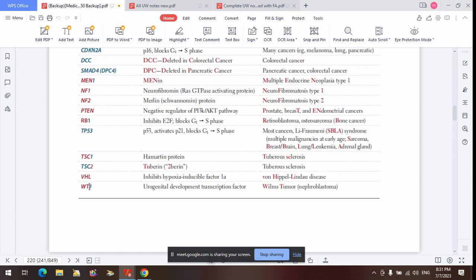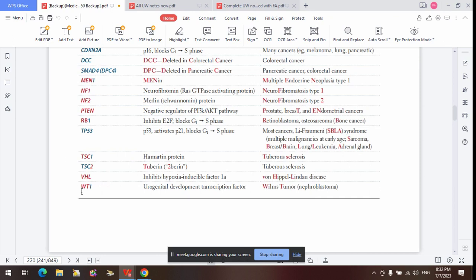Then there's also VHL, which inhibits hypoxia-inducing factor. So hypoxia-inducing factor normally stimulates angiogenesis. So it means that if somebody has a problem with VHL, hypoxia-inducing factor will be present and it can stimulate angiogenesis and it can cause so many vascular tumors like hemangioblastoma. So those are the things that are components of this von Hippel-Lindau disease. You have so many hemangioblastomas there, and the other diseases that we are going to talk about when we get to neuro.